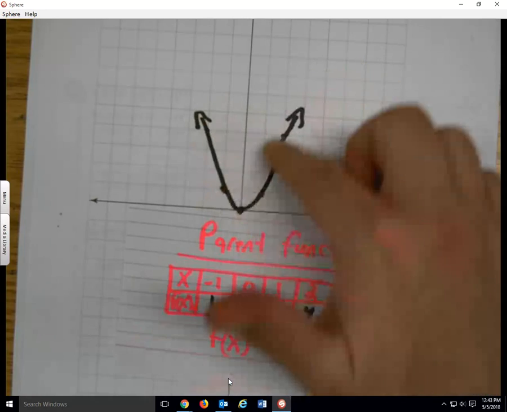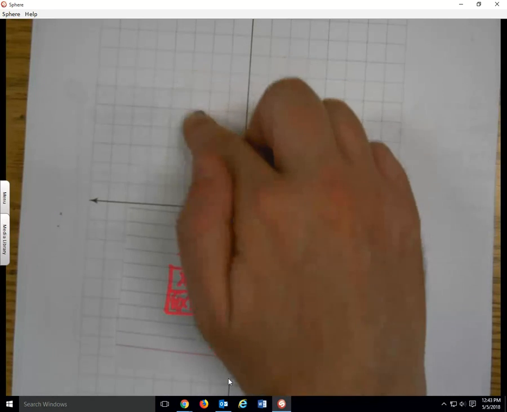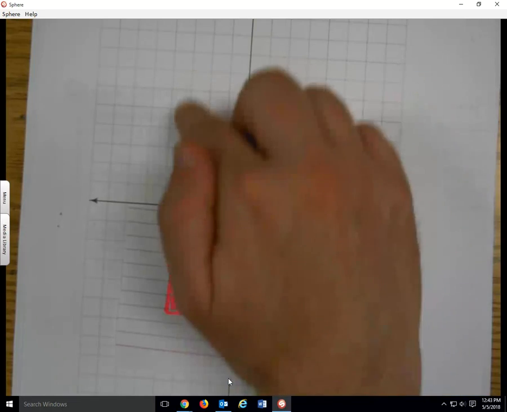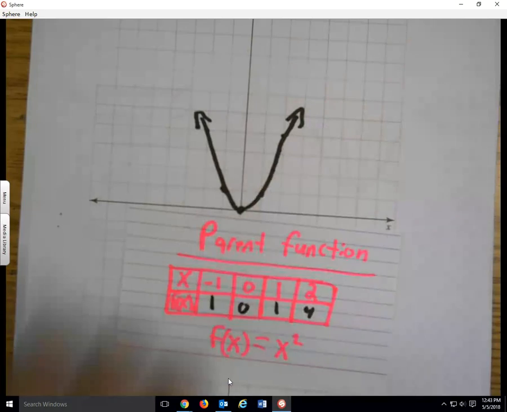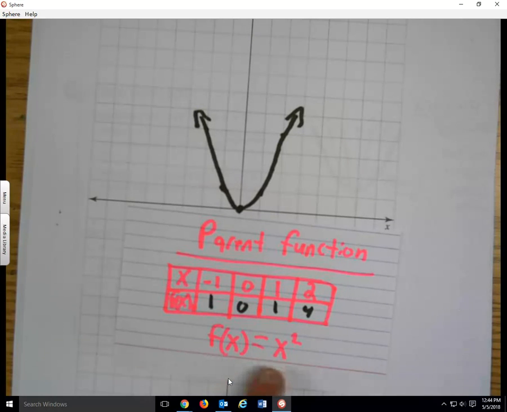This is what it looks like if we were to graph it, and everything else is going to be a modification of this. So this is worth knowing, right? And also another vocabulary word would be a parabola, and that's this U-shaped quadratic graph that we have. We call it a parabola. So I think we've covered everything that we need to cover. And last class we went over the characteristics of a quadratic, and then how to write those characteristics down. And now we're going to go over how to compare them. Remember I said we're going to compare everything to this.